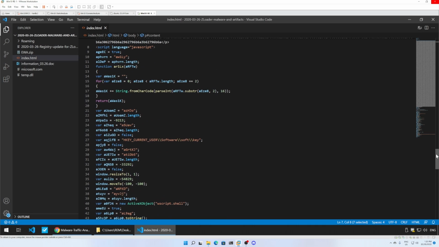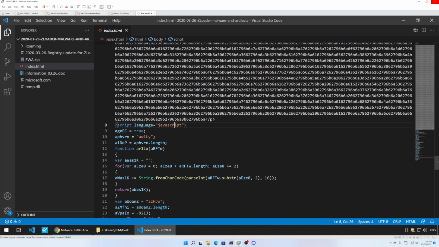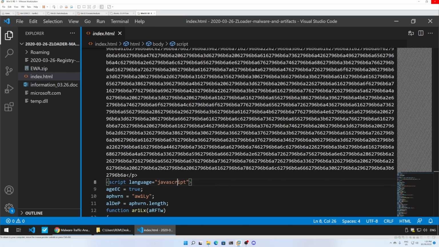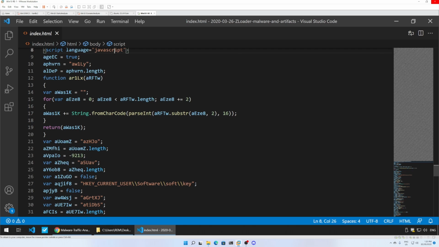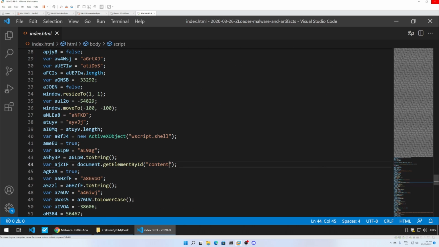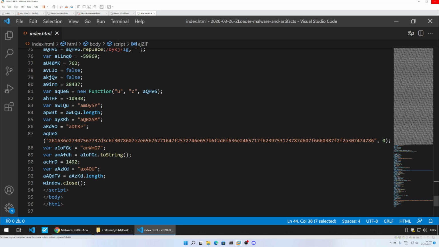And we'll see some interesting bits here. Let me make this a bit bigger. Okay, so if we start going down, we can see that the content is being accessed here. WScript shell object is being created here, so that's fine. This is our long string, which we saw was the IOC that we extracted.